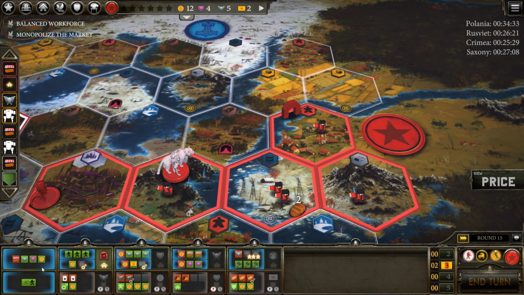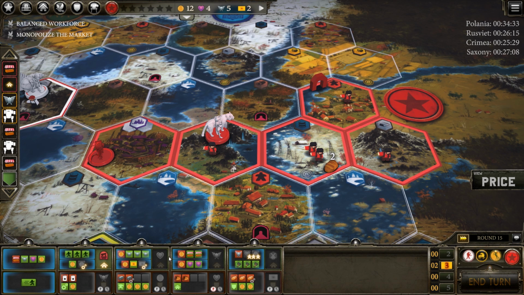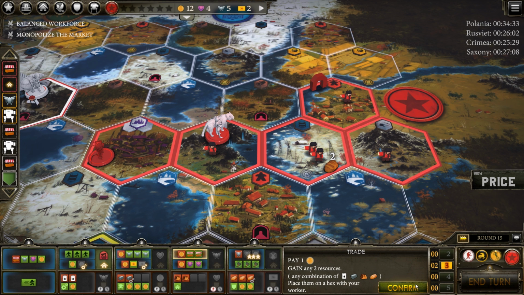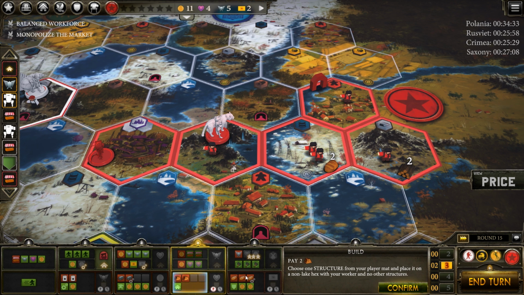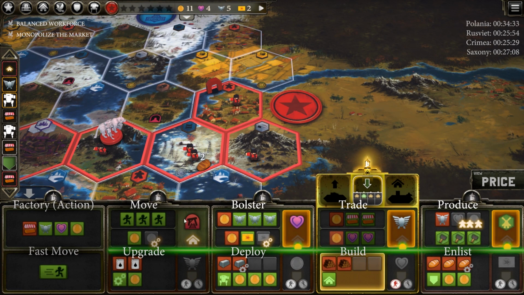Yep. Okay. Oh, this is so tough, because either I want to produce or I want to buy stuff, and I just don't know which is going to be the most useful. If I produce, it's going to cost me power. I'm cool with where I'm at right now. So we're going to do this. Okay. Get these. Build. Confirm. One, two. And what are we going to build?